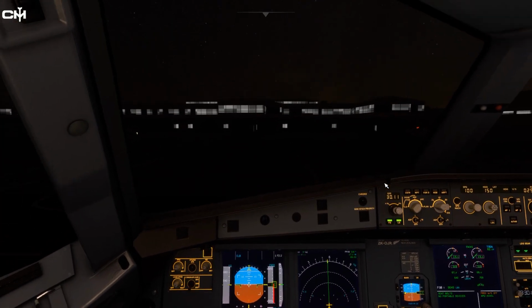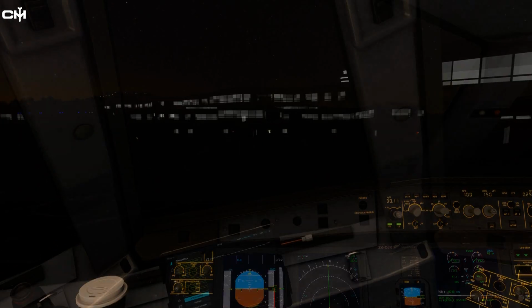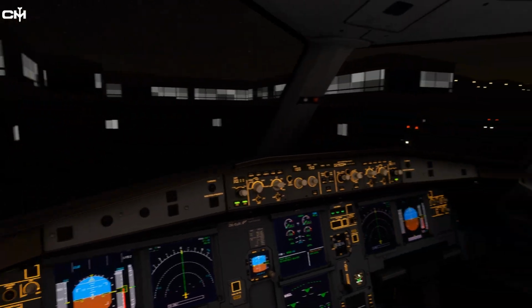Well, if there was ground guidance, they would have been very unhappy. All right, let's move this up here. Looks like there aren't any jetways here. I'm sure that's not accurate.